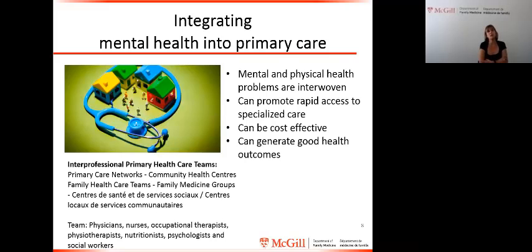So in integrating mental health into primary care, we actually do have some reasons why we should do it and also some opportunities. First, mental and physical illness are actually intertwined. We actually do have the opportunity there to promote rapid access to specialized care if actually needed for the person. And luckily, we can say that that can generate cost-effective treatment and provide the good of the people and community.